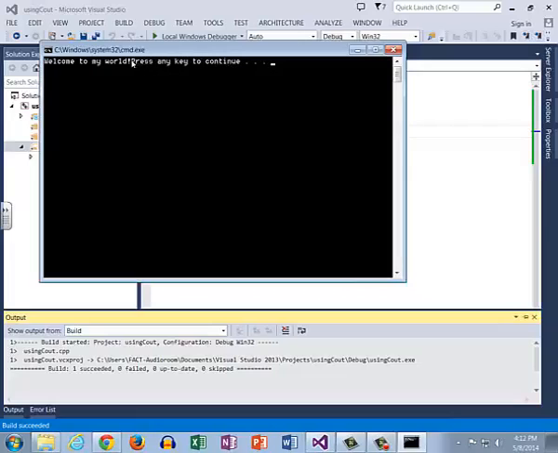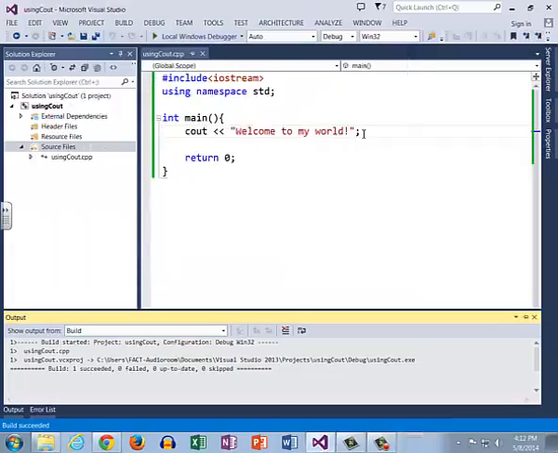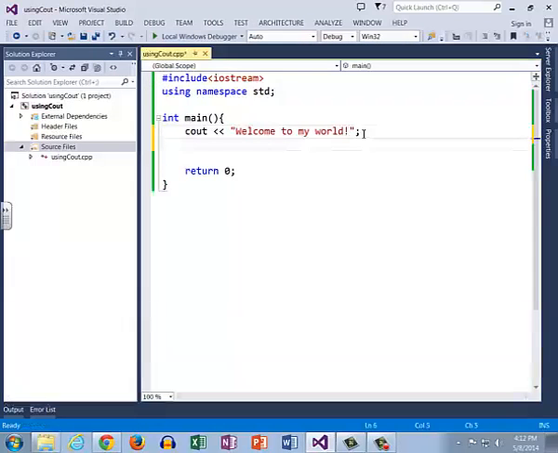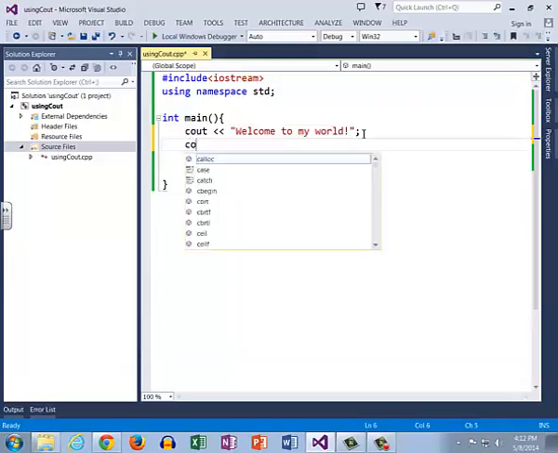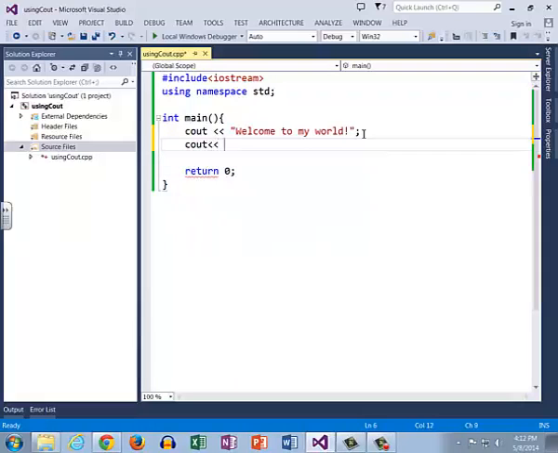Now I want to move this output by the IDE down one line, so it's not part of my output. I want to be able to distinguish between the output of the program and this added line that the IDE is adding. So I want to put a carriage return in here. The way we do a carriage return, I'm going to do another cout statement for a console output, and I'm going to type a command called endl.